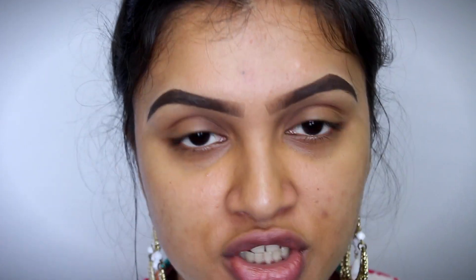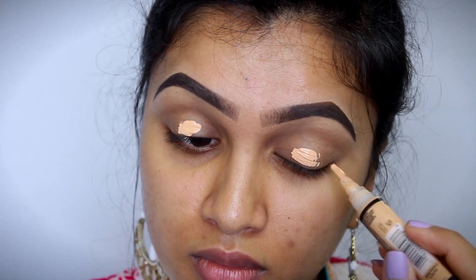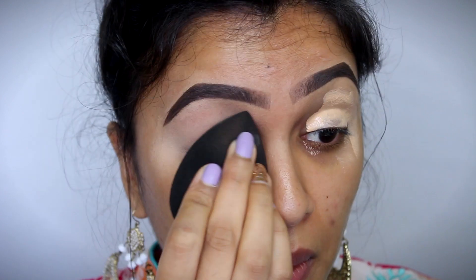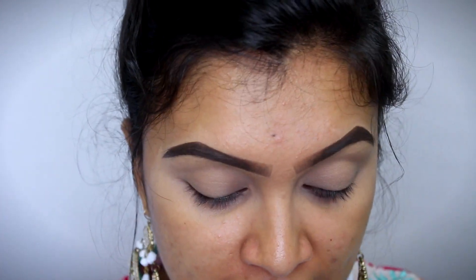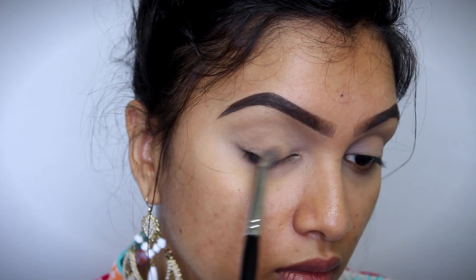Before doing our eyes, I'm going to prime my eyes first. I'm just priming my eyes with my concealer — I'm using the LA Girl Pro Conceal in the shade Creamy Beige. And to set that concealer, I'm just using the shade right here, the Creamy White shade. I'm setting my concealer, and this is a very crucial step, otherwise your eyeshadow is going to crease. So you need to set your concealer.